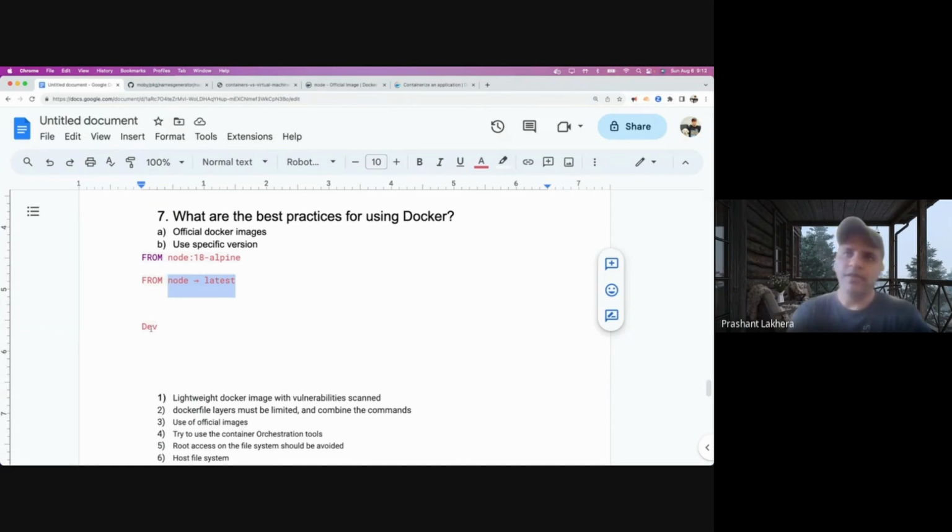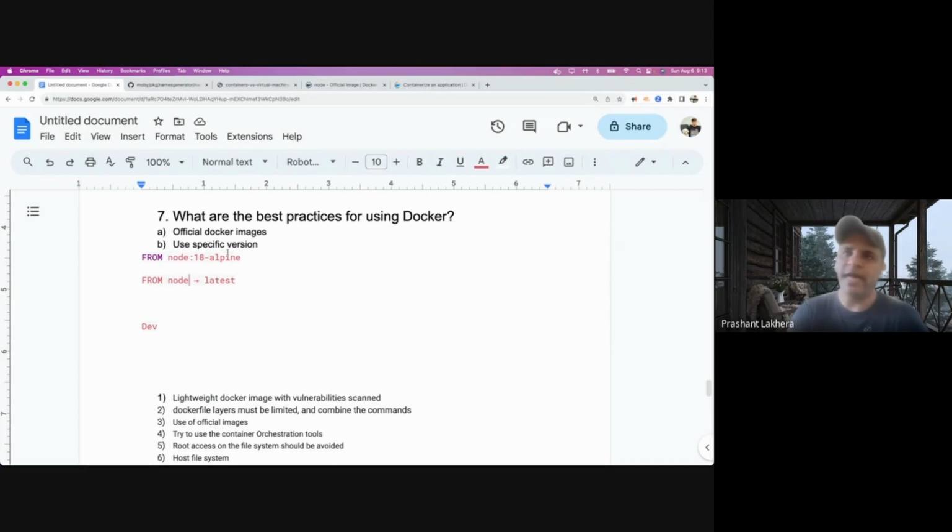The main idea behind Docker is to bundle all the dependencies. If the image is created with a different version, due to backward incompatibility or other reasons, your changes may be broken. So it's always a good idea not to use the latest tag.